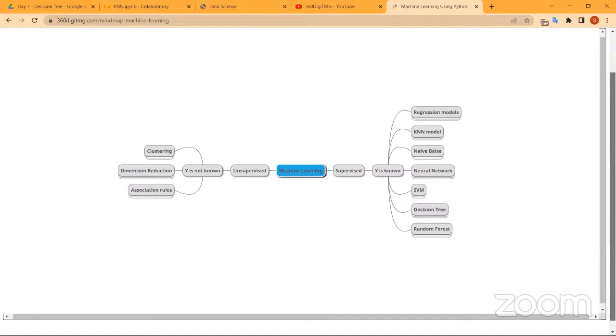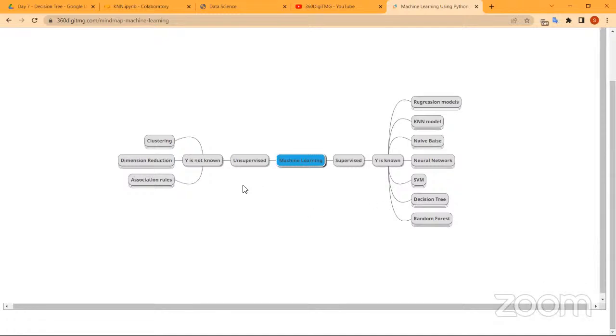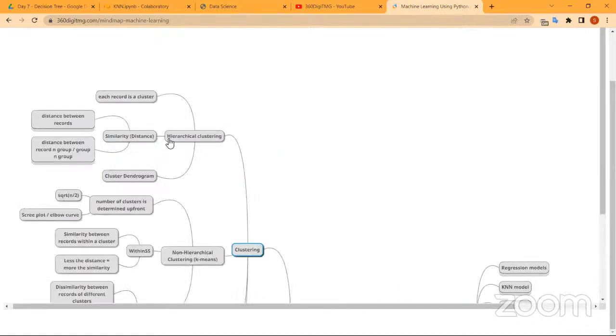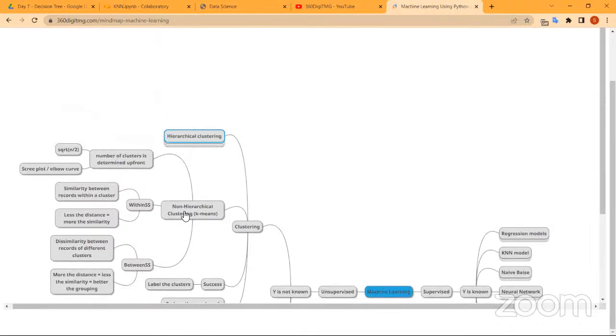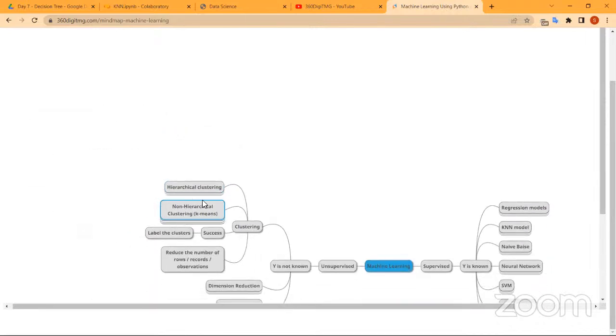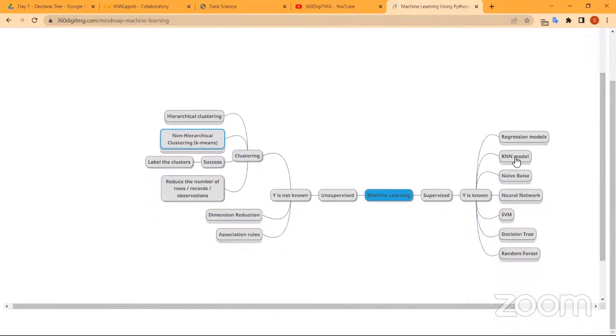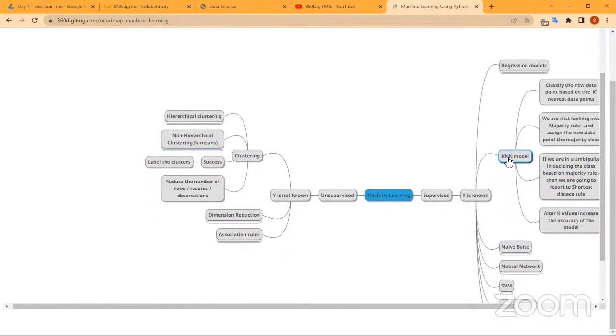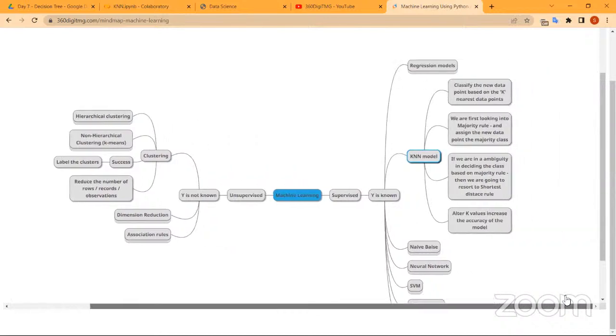So as part of accounting analytics, we have already discussed an unsupervised technique, the clustering technique. In clustering, we have the hierarchical and non-hierarchical. In the previous session we discussed non-hierarchical clustering, K-means clustering, right? And today we discussed K nearest neighbor, the KNN model. You just need to double click on that and the mind map will expand and you can quickly understand the various points.